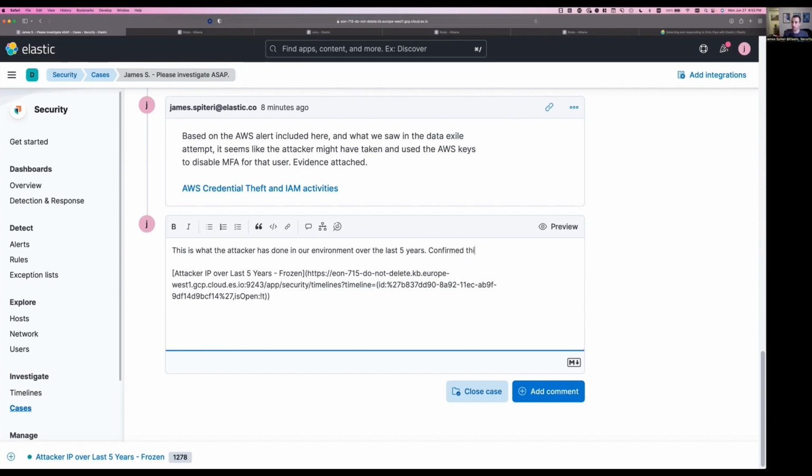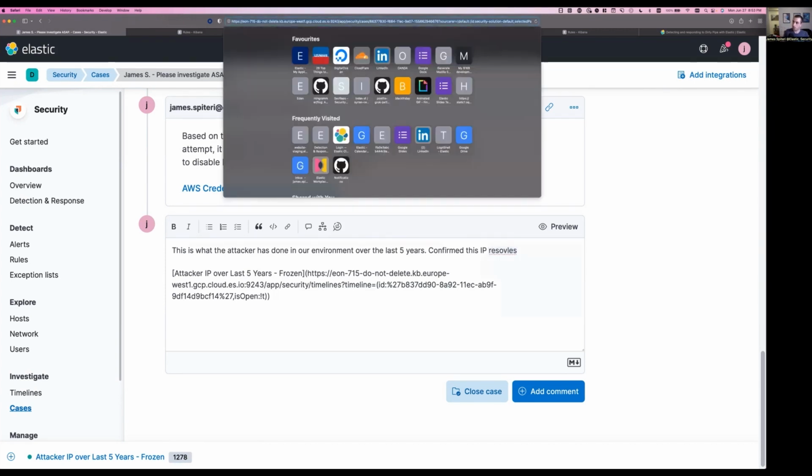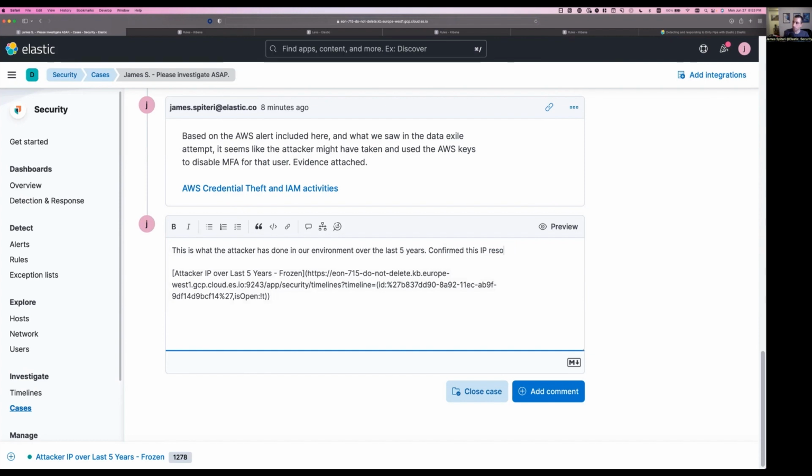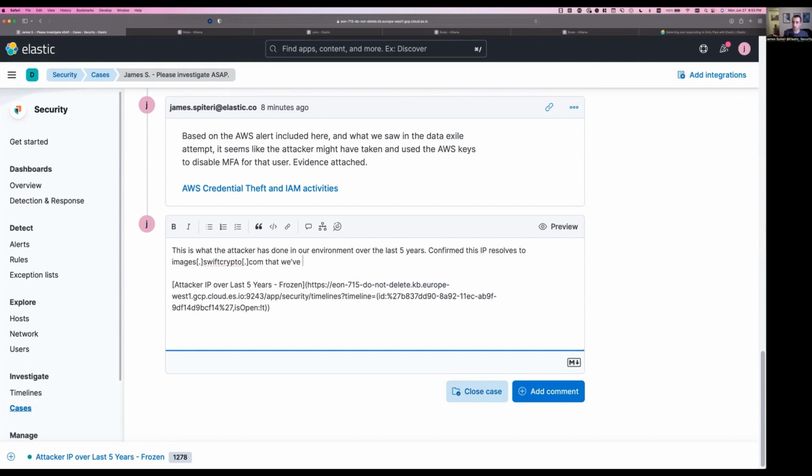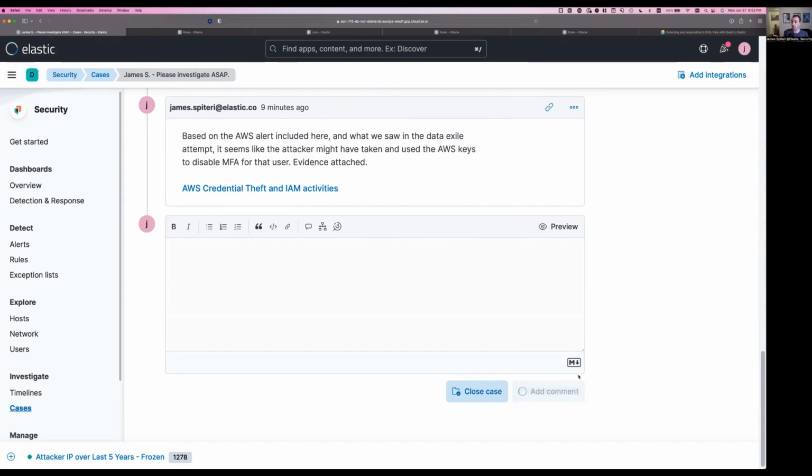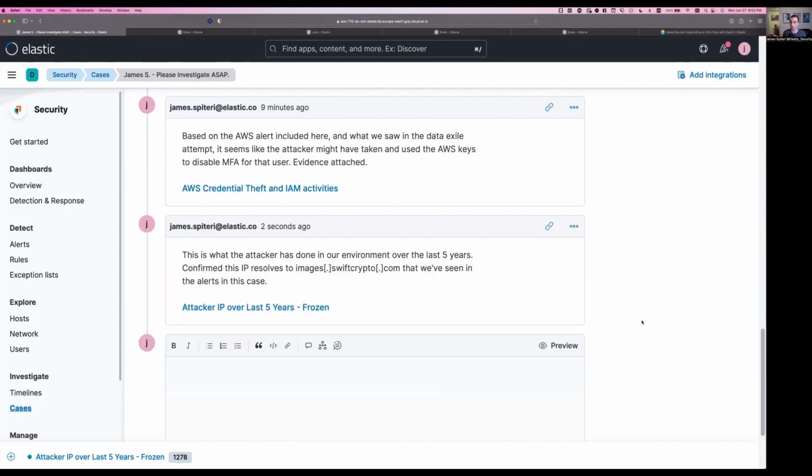Confirmed this IP resolves to images dot, actually let's make sure this isn't clickable, swiftcrypto.com that we've seen in the alerts in this case. Add that comment, and I am wrapping up here for you today.